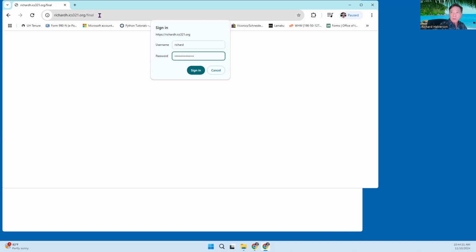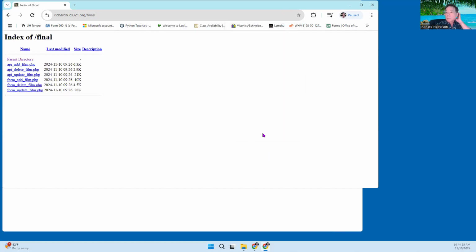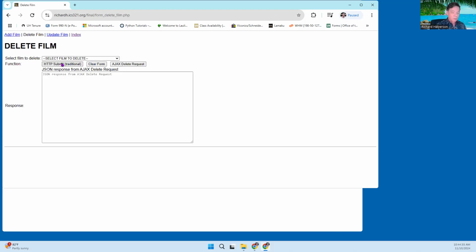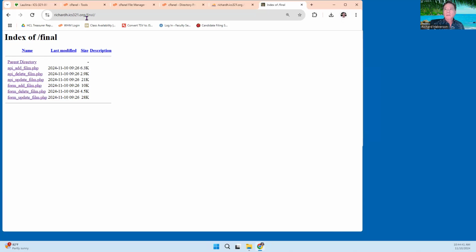Okay, and I'm in, and I'm not going to save it. Here are the three files that we had working, and we're going to work on the delete. Let me put that back over here. We're going to work on delete.